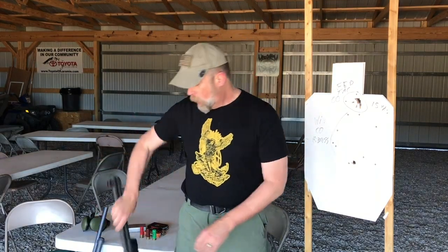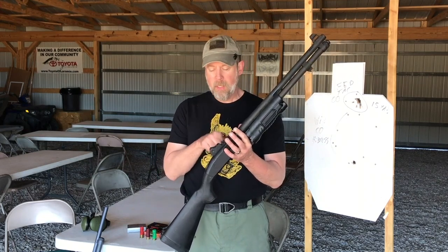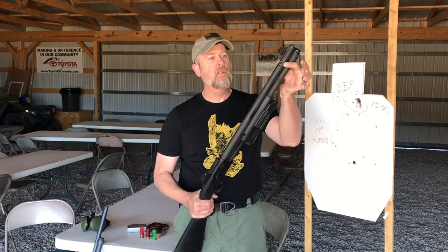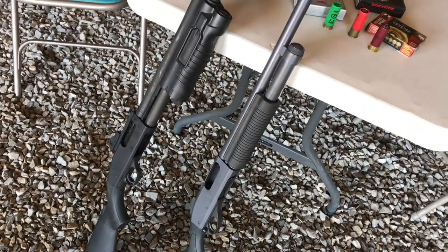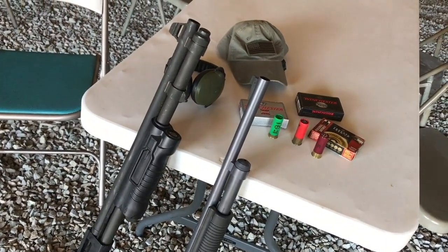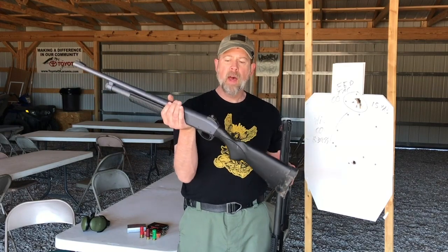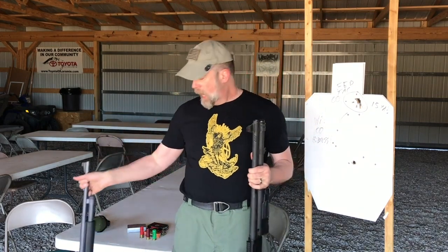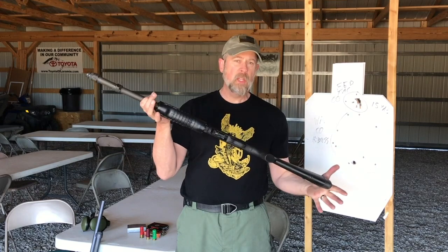What else do we have? Right here we have the Mossberg Model 590 12-gauge, and this one has a bunch of special features. There's a Picatinny rail and sights up top on top of the receiver. I actually added the forend with the light. It has a sight up front as opposed to a bead, and it has a vented barrel. This particular gun will hold eight rounds in the magazine tube plus one in the chamber, so you're starting out with nine. Obviously it's going to be long and quite a bit heavier than a shorter shotgun such as this police gun, which holds four in the magazine tube — two and three-quarter inch shells — and one in the chamber, for a total of five. This one's definitely a lot longer and heavier. If size matters to you and you want a more compact shotgun, you'll go with that one. If you don't worry about compactness, then this might be the one you want.